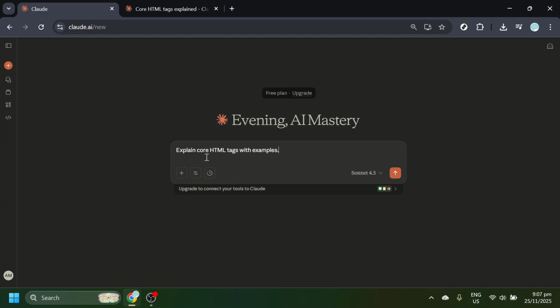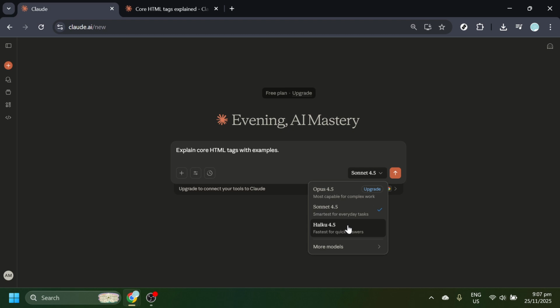Before you send your prompt, choose which Claude model you want to use. Near the message box, open the model selector. Claude offers different options optimized for speed or depth. As a quick guide, Haiku is typically the fastest and most affordable, great for brainstorming, short answers, and high-volume tasks. Sonnet is balanced for reasoning and quality, and Opus is the most capable for complex analysis and long, nuanced writing.